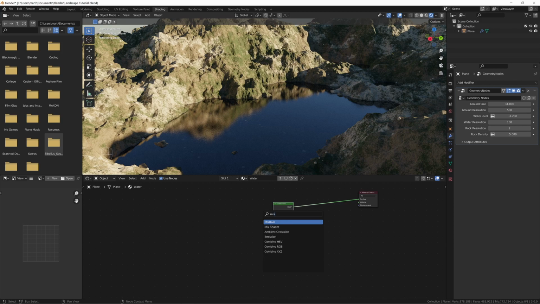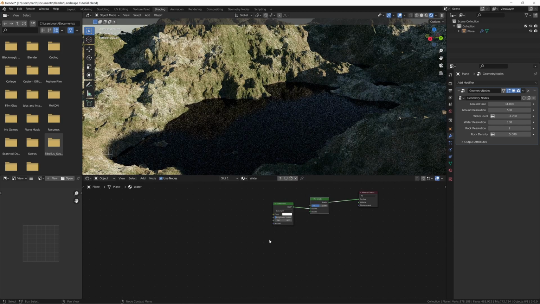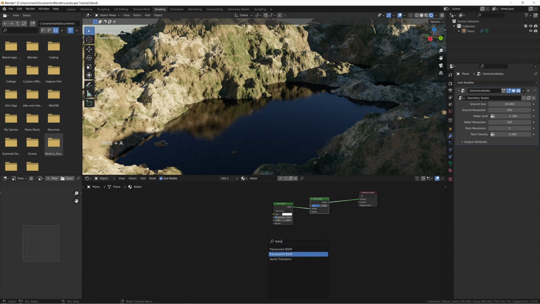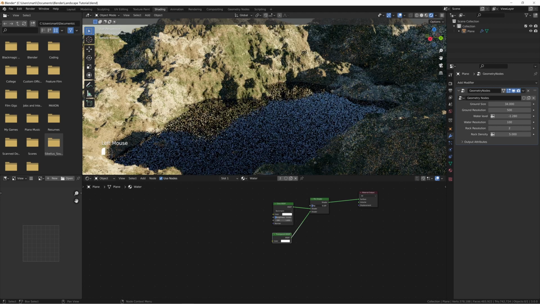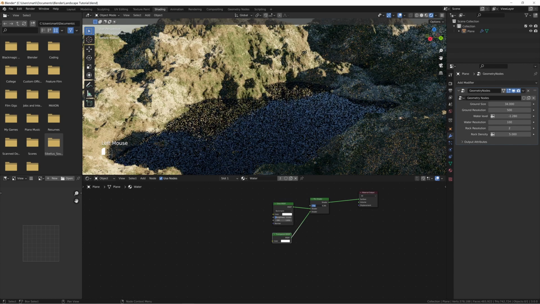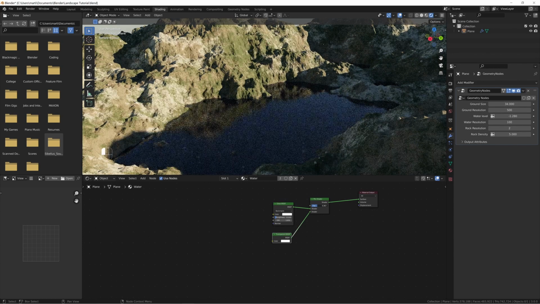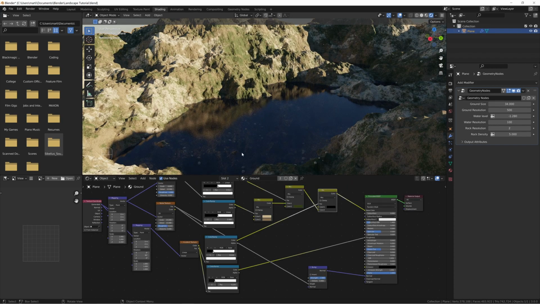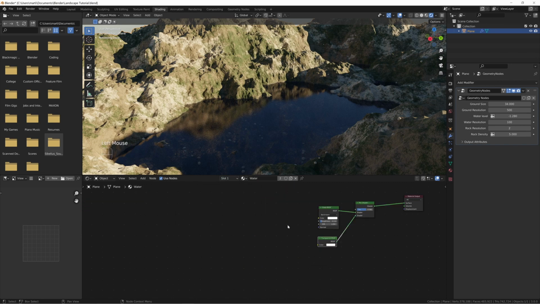So what we're going to do is add a mix shader and a transparent BSDF. And what that's going to allow us to do is decide whether we want to see just our glassy water, all the way down to the water being invisible somehow. And so we just find whatever look you like. This will determine how much of the terrain down below you can actually see. So now you have this water, you can see into the water. And there we go. That's a very simple water.